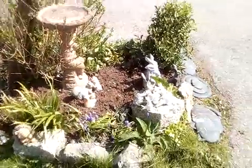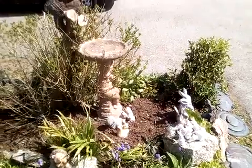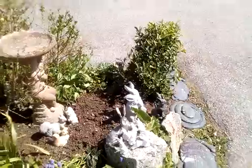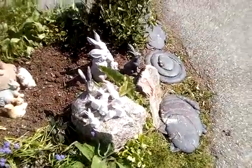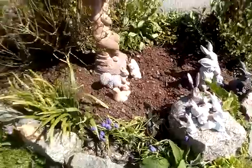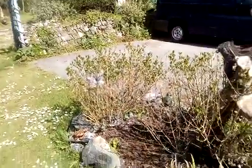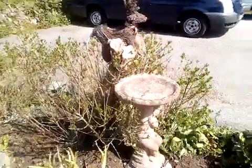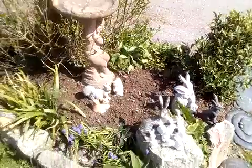This is a little area that Jeanette cleared the other day outside the house. So it used to have a privet bush that had gone totally out of control. So we've glued some little animals, and this is our little animal area outside the back door, and it's really nice. And it's got some plants in there, and as you can see, it's got a little, is it antelope or deer sitting on top?